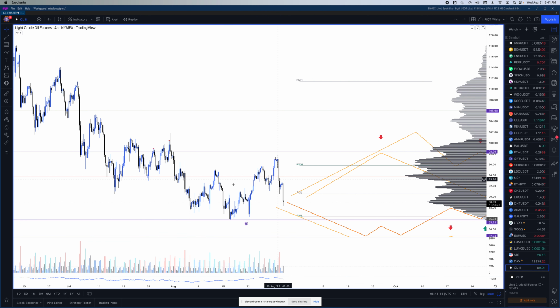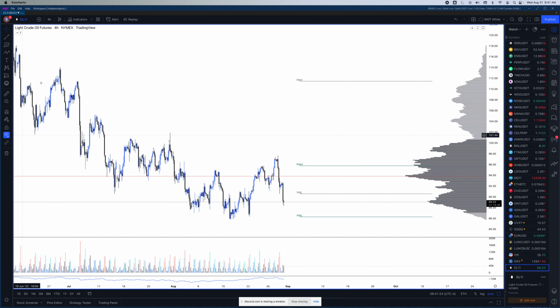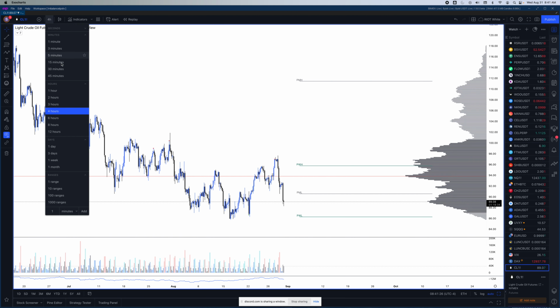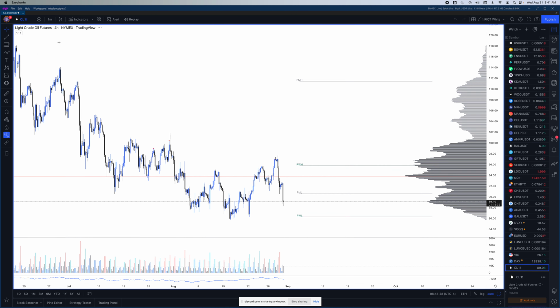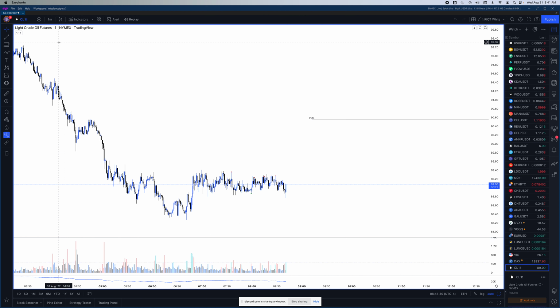If you start with this 4 hour chart, there's just no way for you to know what the heck's going on. Like, if you come into this and you say, okay, well, where's the trade? You're guessing. I don't care what the chart pattern and the bars look like. You're guessing, and it's 100% gambling.